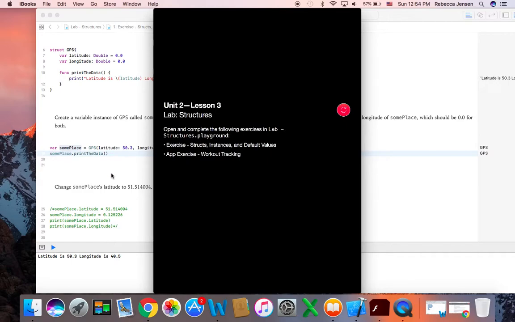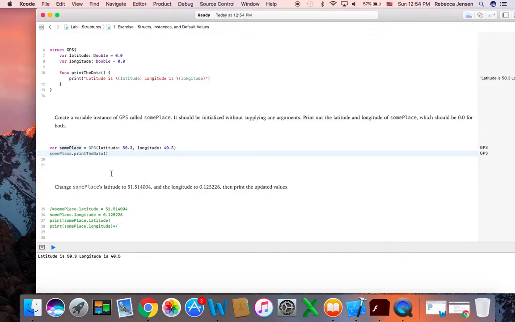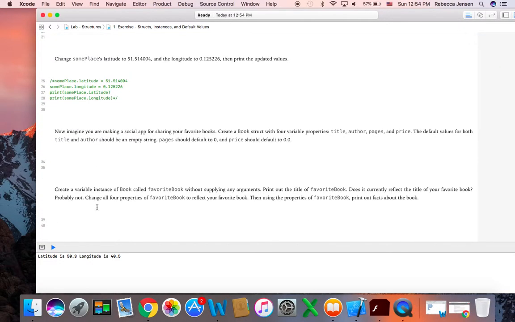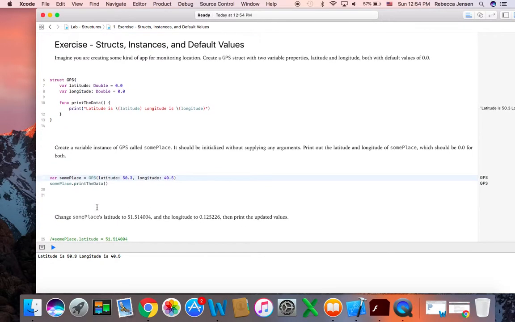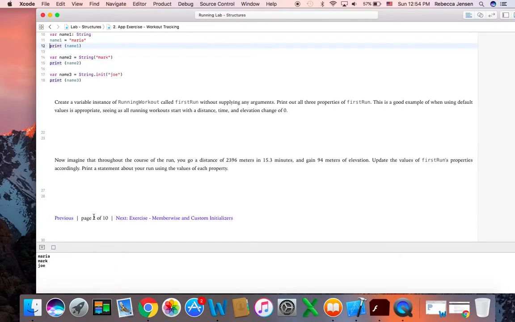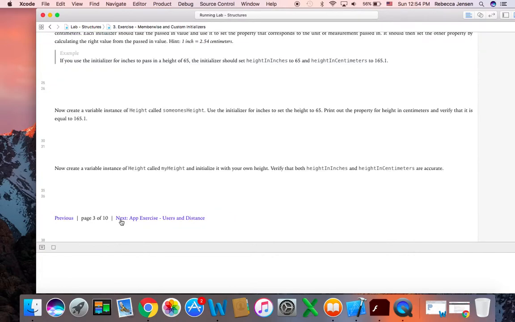Let's take a look at some of the questions that it will ask you when it talks about member-wise functions or member-wise initialization. So notice at the top here, let's not do that one, let's go to the next one, and next one.